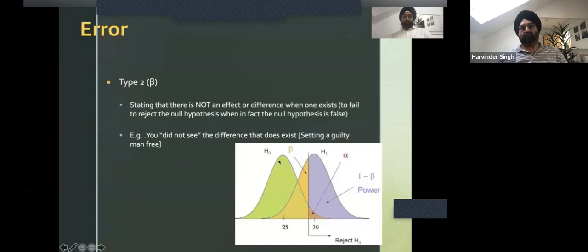So if you look at these two peaks, you look at the null hypothesis, which is in green, and the alternative hypothesis, which is in the purple, the beta error is lying in this orange bar. So you're likely to look at this orange bar and come up with the power of the study, which is 1 minus the beta error, indicating that this is beyond in the purple zone. So you look at whether you're keeping at 90% power of that study, coming up with a sample size calculation, or 80% power in that study.